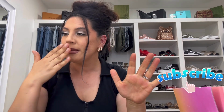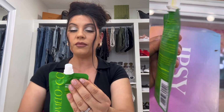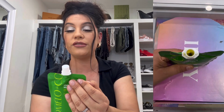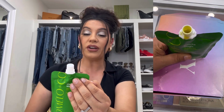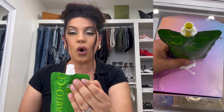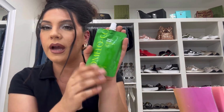it smells like a very, very strong olive oil. So I'm thinking it's gonna have, okay, let me see what this says. A transformative, I can't even say that word, hair treatment formulated with our custom oil blend. Chill in the fridge for 10 minutes before use. Apply a hazelnut size amount to mid-length and ends. After 30 minutes, shampoo and condition as normal. Oh my god, I should have read the instructions, but now we know what kind of formula it is.